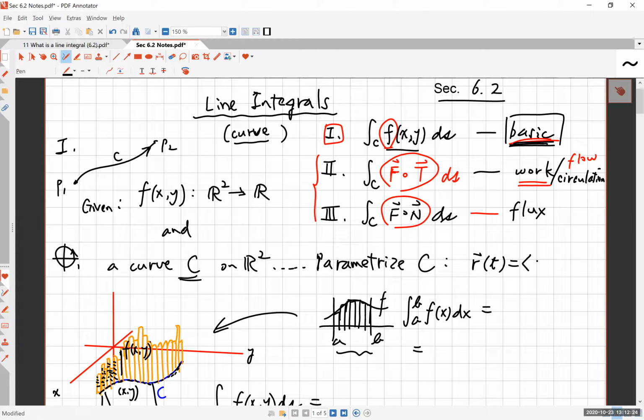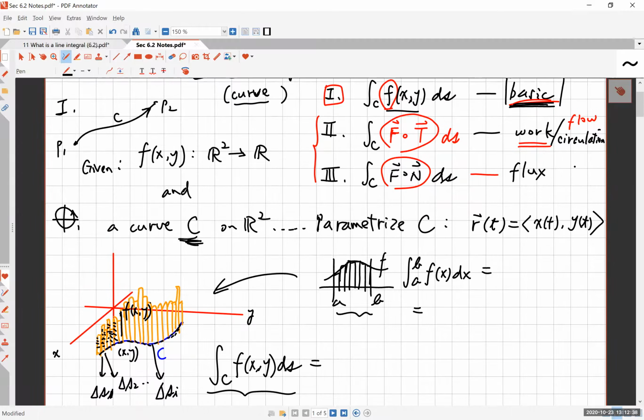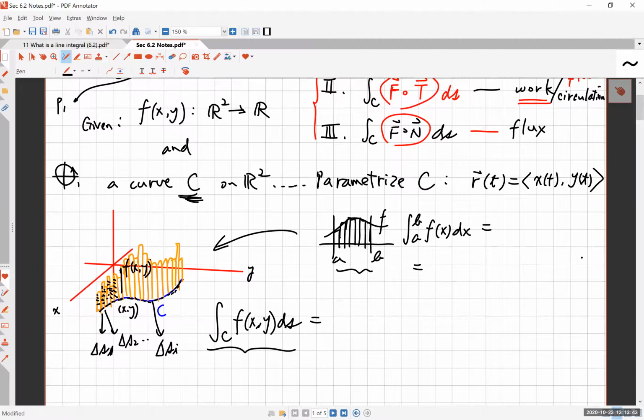You write R as x of t and y of t, sometimes and z of t if it's three-dimensional. Okay, but the curve itself is parameterized by one variable, and namely it's t, because the curve itself is locally a one-dimensional object. All right, so what does this function look like? All right, and so you can draw a picture like this.